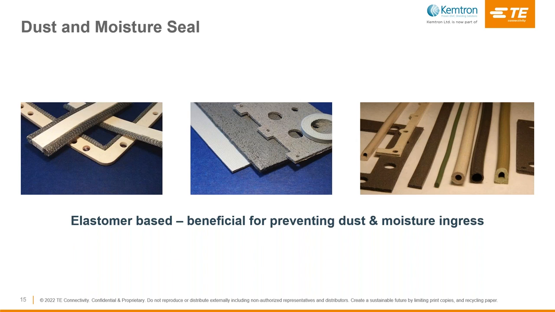Many enclosures, as well as having to meet EMC requirements, may also need to meet an IP ingress protection rating. Metallic gaskets such as beryllium copper fingers and knitted wire mesh will not provide dust or moisture protection, so an additional rubber seal will be required. These can often be incorporated as part of the EMI seal, but can make the gasket wider, therefore requiring more land space. Conductive fabric-over-foam gaskets will give adequate dust protection, but moisture can wick along the surface of the material. Conductive elastomers will provide excellent dust and water sealing, achievable up to IP68 depending on the assembly design.